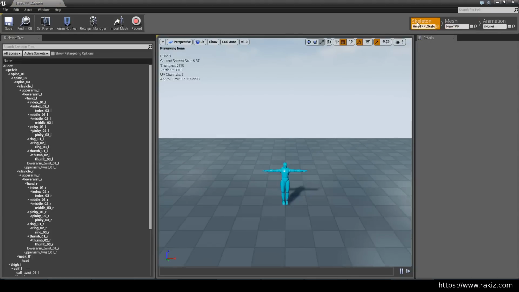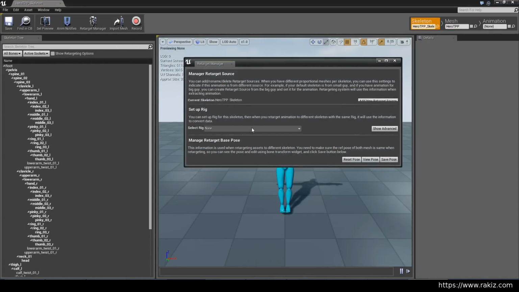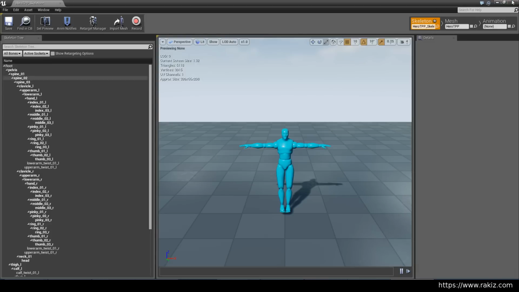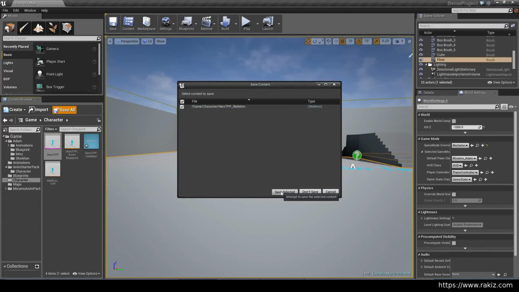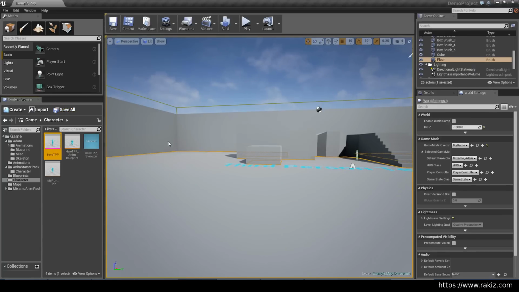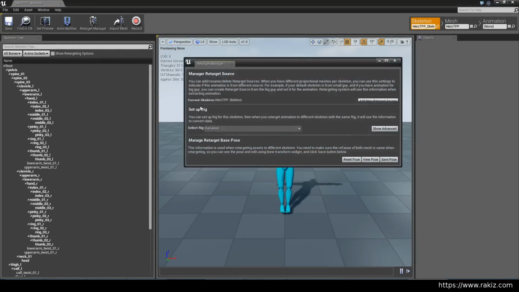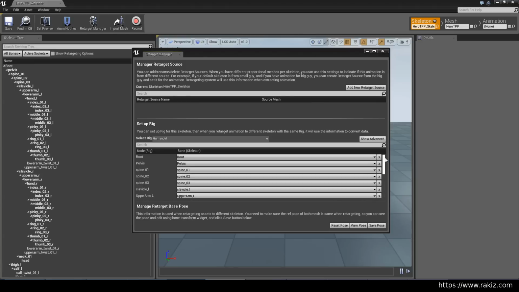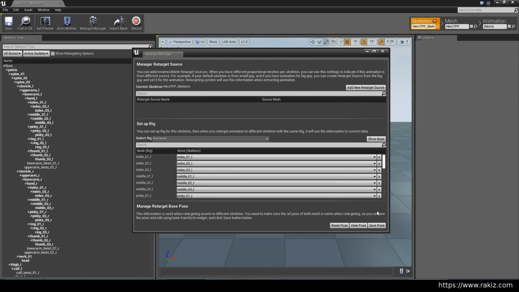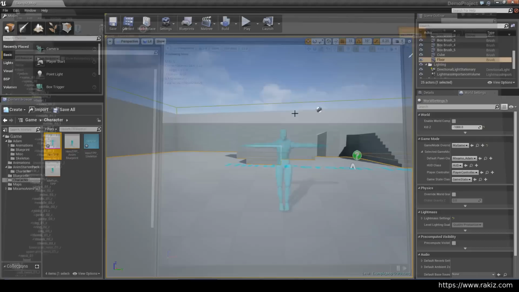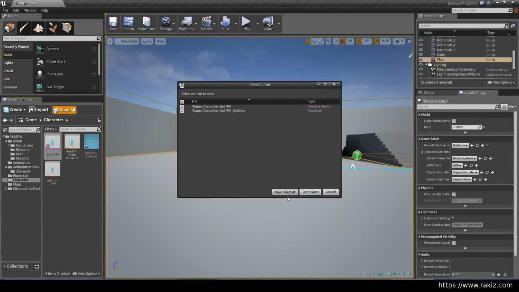So click on that, skeleton, retarget, humanoid rig. Okay, it needs to be saved. Skeleton, retarget. Okay, so as you can see, all of the bones get automatically filled in, so we don't have to do anything here as well. So just save the pose and make sure it's saved, and then just close that, and then close this, and we can do a save all and save selected.